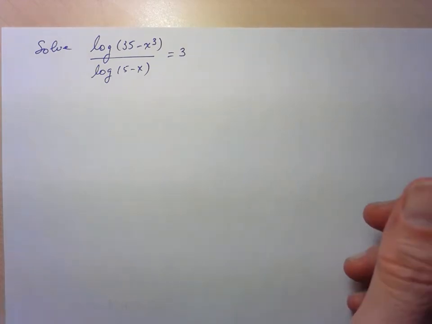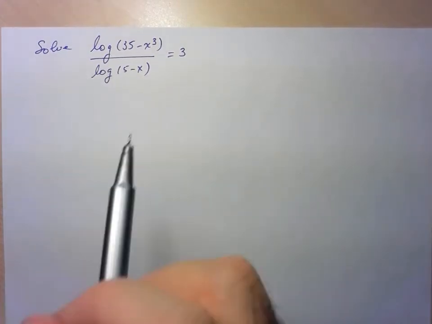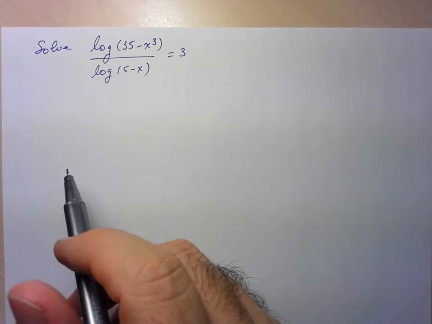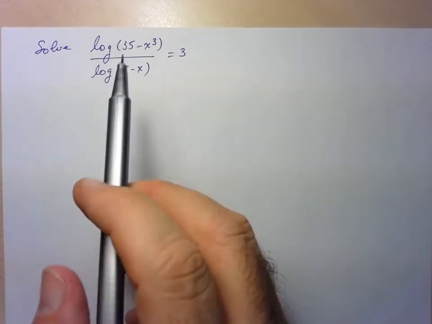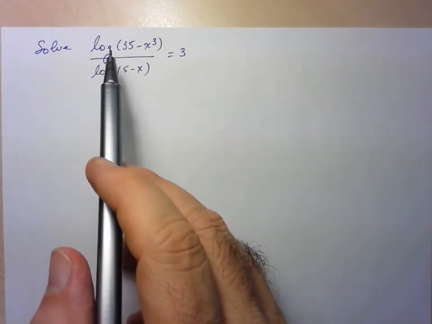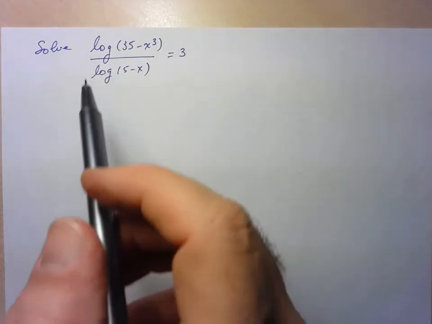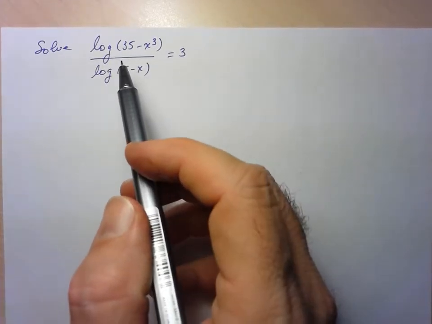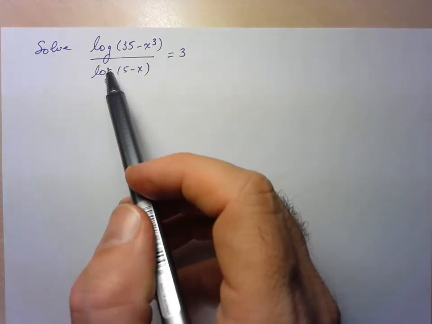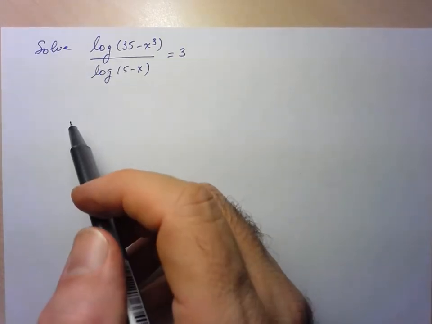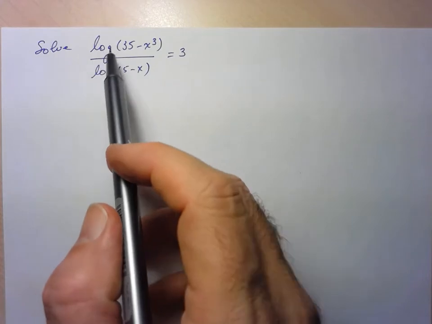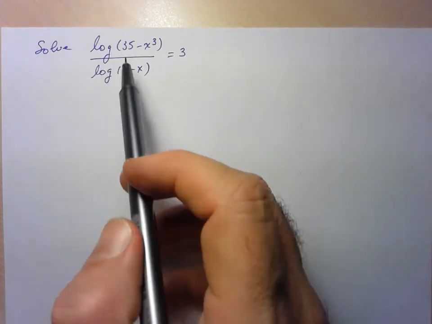Hi folks, we're going to take a look at this question here. They're asking us to solve this equation, and the first thing I'm going to do is look at the left-hand side and make sure you don't get tricked into thinking that you can simplify this with a logarithm law. There's nothing that we have to simplify the quotient of two individual logarithms, and there's no rule for the logarithm of a difference on either numerator and denominator.